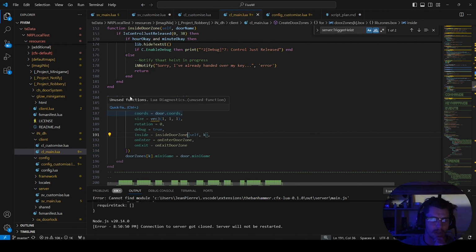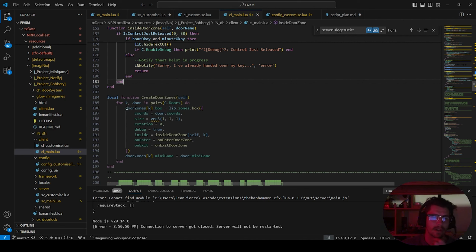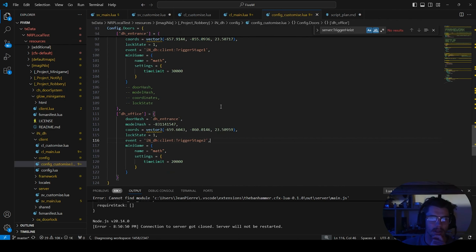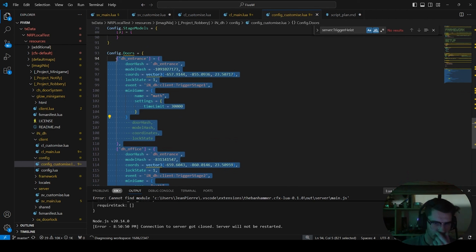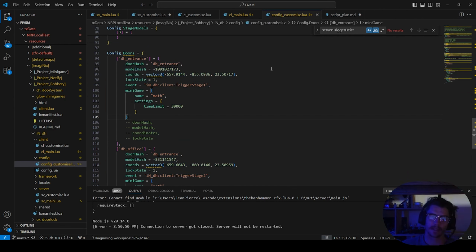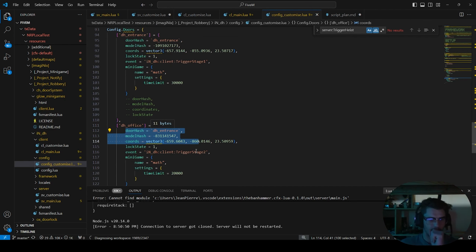Okay, so for each of the doors we create a little box zone. We set its coordinates to door.coordinates. So for each door in our config doors, we will set the following as well as the minigame. So it should theoretically automatically run through all of this code and assign each of these doors its own box zone, right?